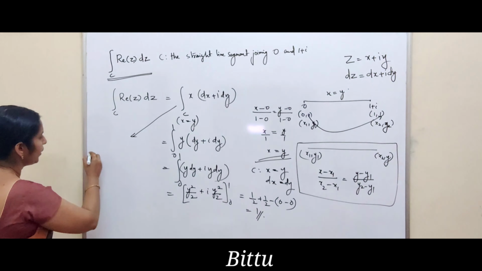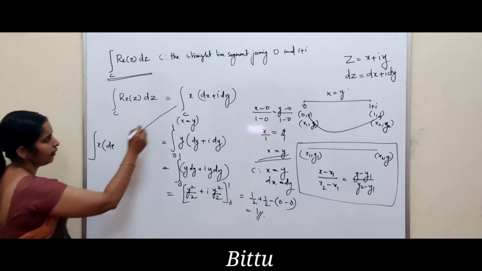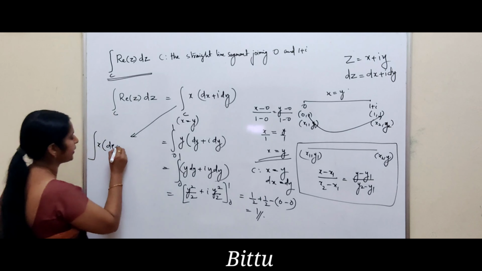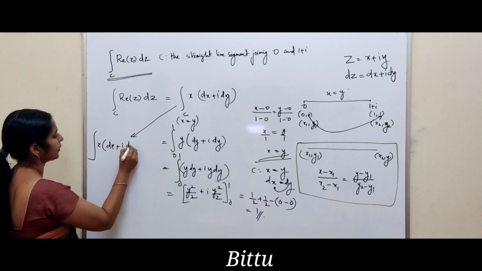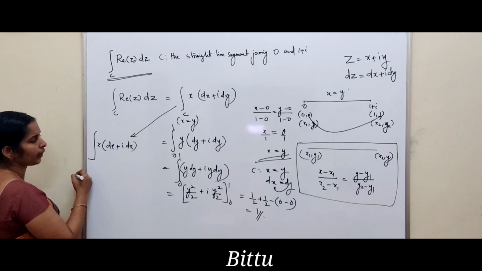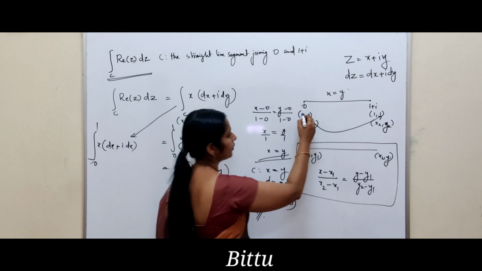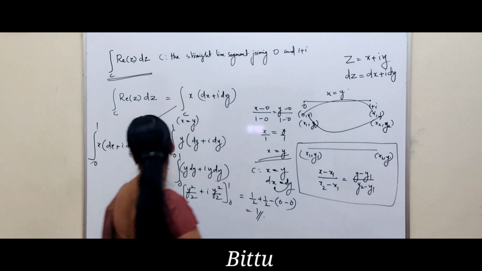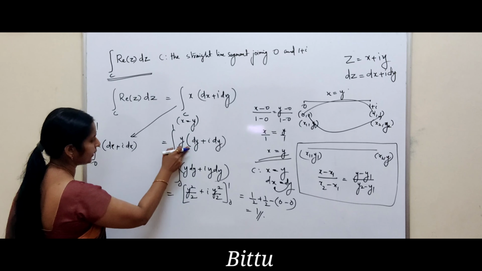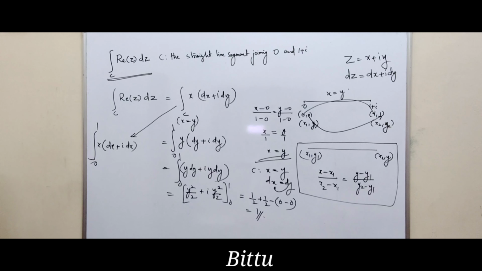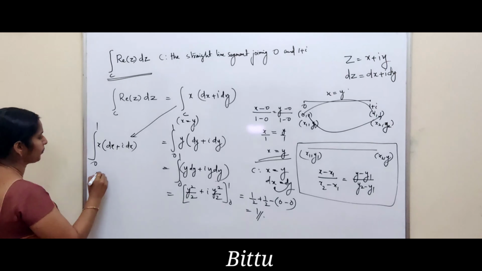That method is, if you convert in terms of x, you have to replace y. Only here you can see y. What is dy? dy is dx. So you put dy as dx. Now, put the limits for x. Here, both limits for x and y are 0 and 1. x varies from 0 to 1. So, either this integral is integral 0 to 1 y into dy plus i dy or this integral. Both are same. You integrate it.